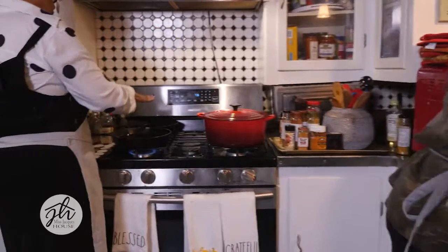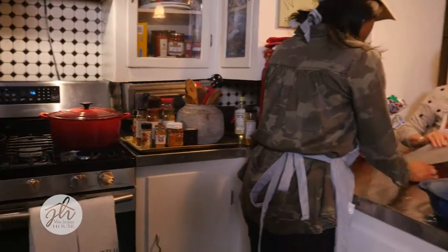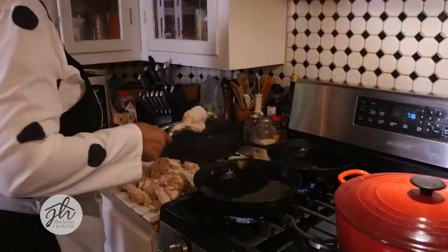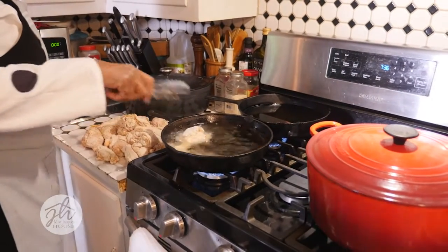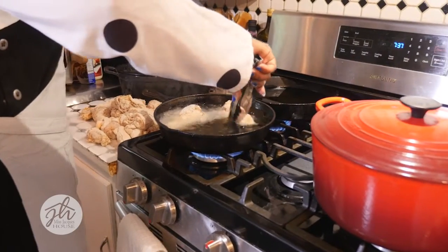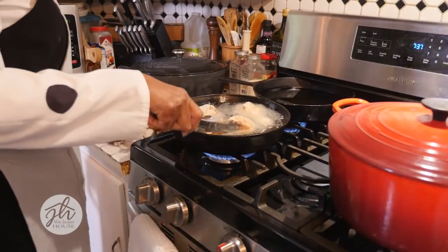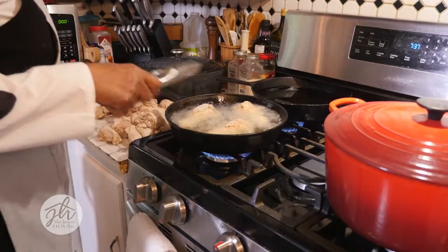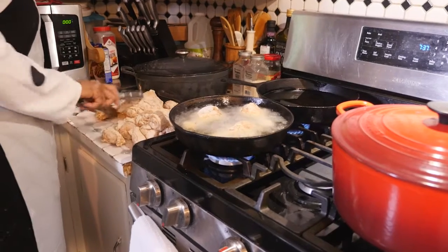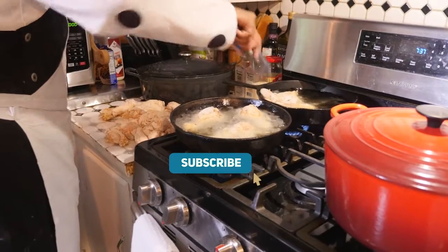Canola. This feels like it's ready to fry chicken. We're ready to fry chicken. I'll leave this in here until we get that down. Oh yeah, that's what you want to hear. And you don't want to crowd your chicken because then you start sweating it and the temperature goes down. It'll go down fast on you too, but this shouldn't do that because we made sure we had it at room temperature before we started. I can keep it from popping up and getting you.